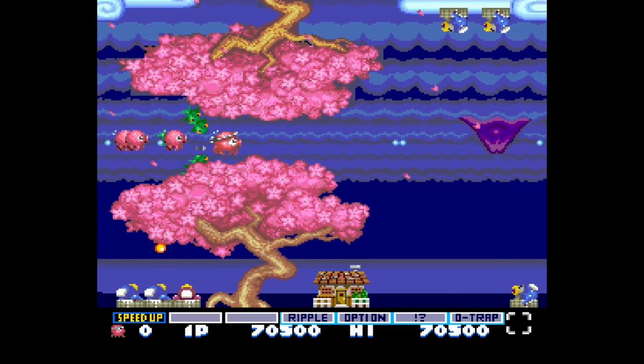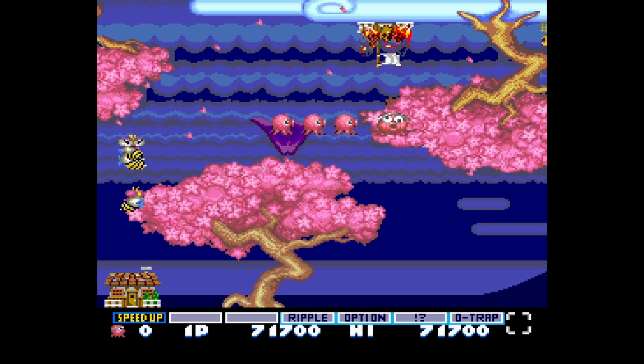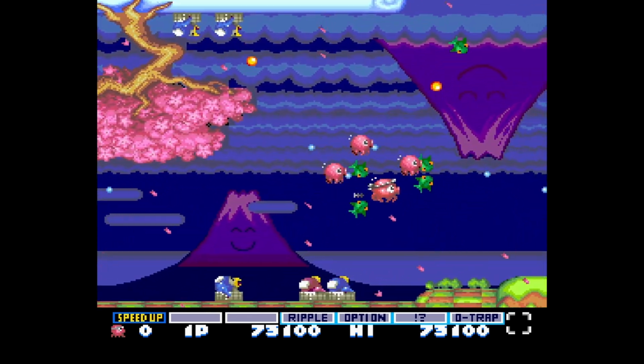You don't know until you first play the game that they're actually going to move around and try to attack you. If you're in the right place, you're going to be fine, and if you're in the wrong place, you're going to take a death. But that's a lot of where the fun in Parodius comes from, trying to find out what's going to happen next.